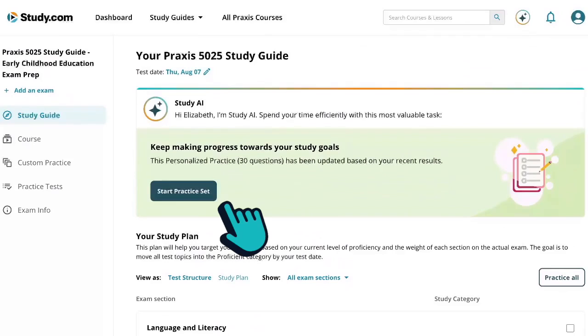Study.com's adaptive program will always start with a recommendation at the top to unlock your study plan with a 30-question practice test. You don't really have to do this, though. If you know what you need to review, you can just jump right into lessons or select the topics you want to practice. On the left side, you've got some options here.